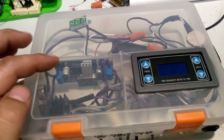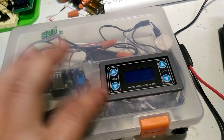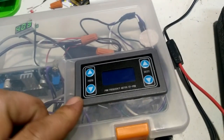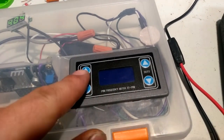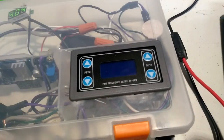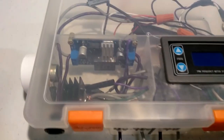Okay, right here I've got a little boost converter, good from about 4 to 40 volts. I've got a little PWM board that was real nifty looking for real cheap. You can adjust the frequency, I believe up to 150 kilohertz, and the duty cycle.